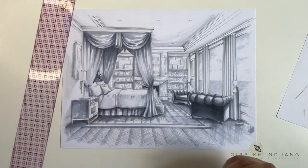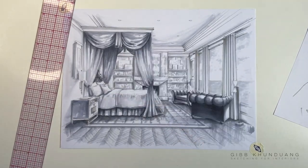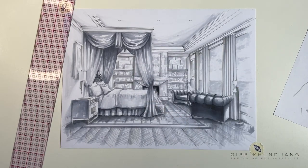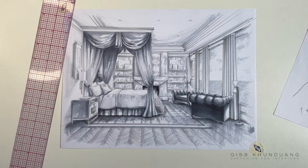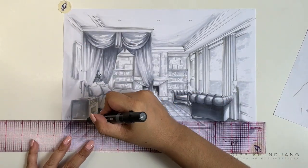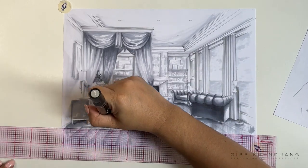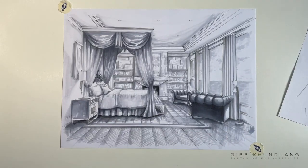So anyway, that's how I approach things. I try to make things have a range so that it helps give interest to your composition, that it's not all dark, but it's not all light either. And then the last thing I do before I finish, I step away from it, and then I look at it and see, hey, what can I do to make this better?